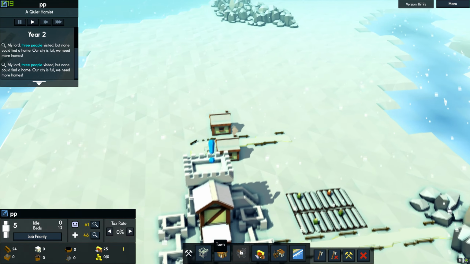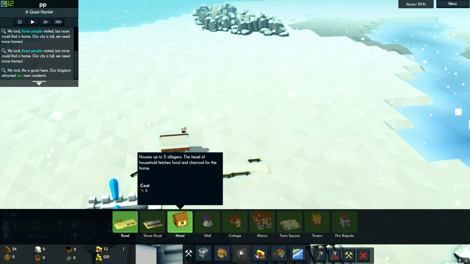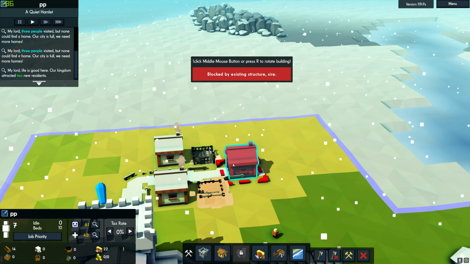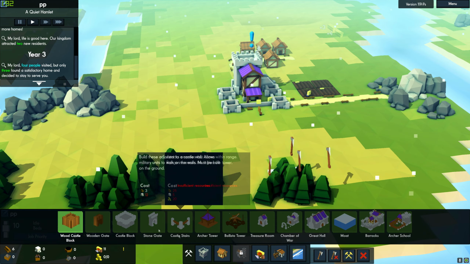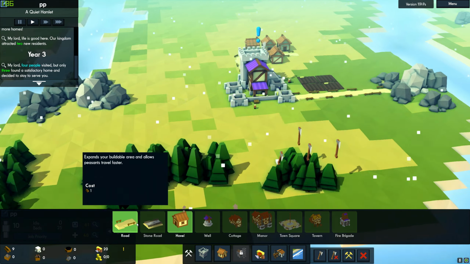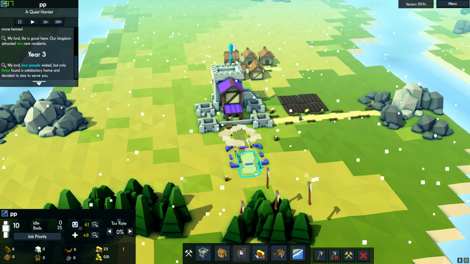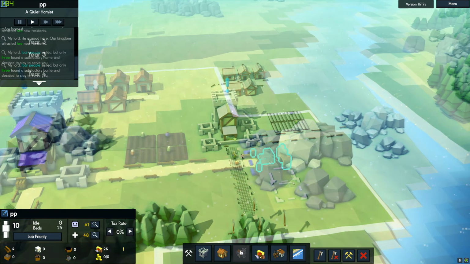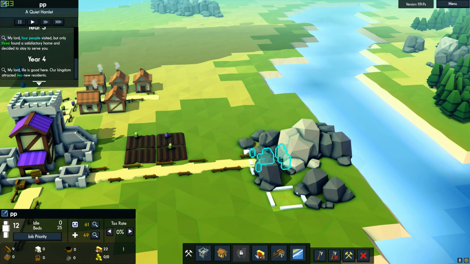So we got our food. Year two, three of none could find a home. Oh, okay, we need more homes. Stick a home there, stick a home there, stick a home there. Yeah, let's have the guys hit up a few more of these. And then we'll also see if we can build a road to this side. Like this. Here we go.